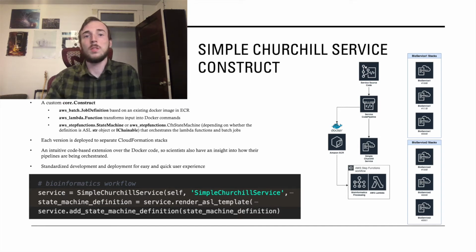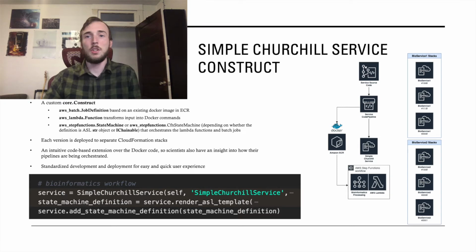Finally, we're able to use the object-oriented design and custom functions to build our constructs. For example, in the image on the slide, we wrote a class method that will render an Amazon States Language formatted JSON file, which is written as a Jinja2 template, Jinja2, the Python library. Another example would be to supply logic for creating batch job definitions with either Fargate or EC2 compute using a Boolean flag. Using this architecture, we can now deploy all of our individual scientific pipelines to new stacks by using a simple command, cdk deploy.